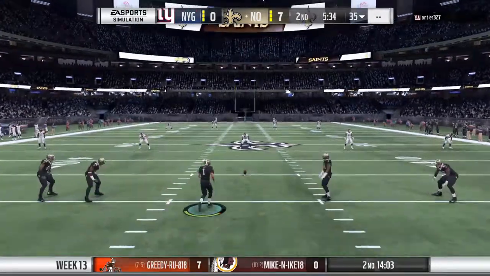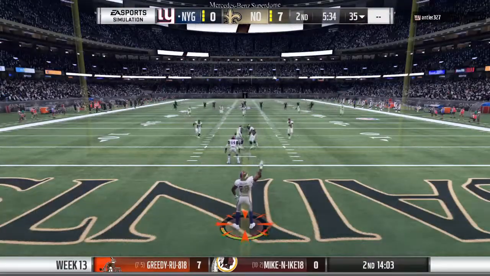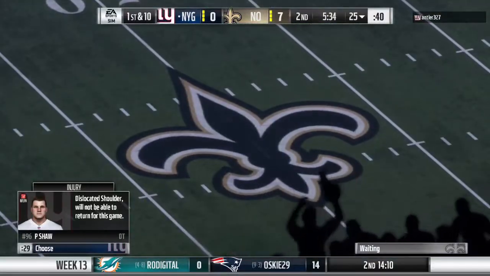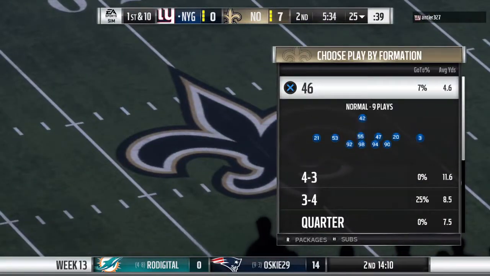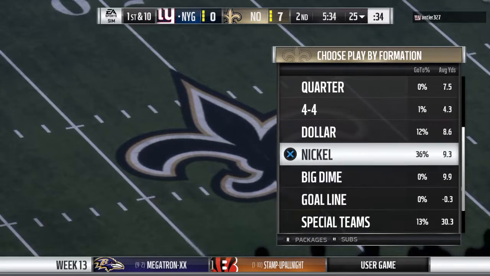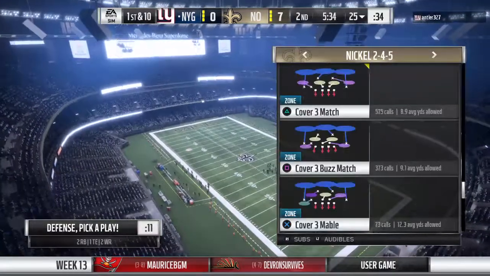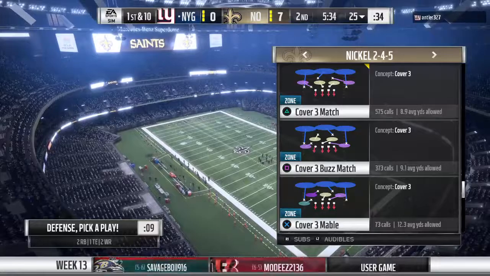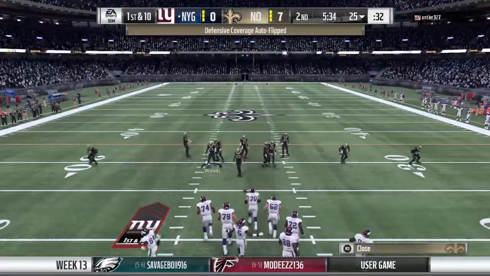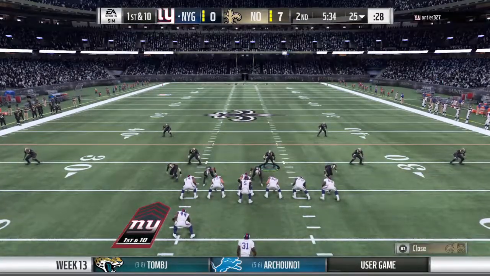Lutz now to kick this one away. And no return on this one as the fair catch is signaled for and taken. And New York set to take the field. And the last drive, their first drive, 3 and out. What changes here, if anything?